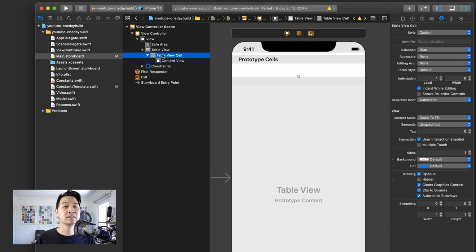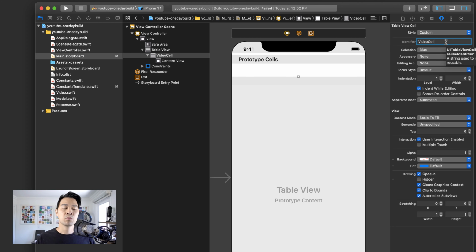You have to give it an ID in order to be able to refer to it. All right, so click on TableView cell in the attributes inspector. There's an identifier field. For our identifier, you can type anything you want, but just remember what you type in. So I'm going to call it video cell with a capital V and C.